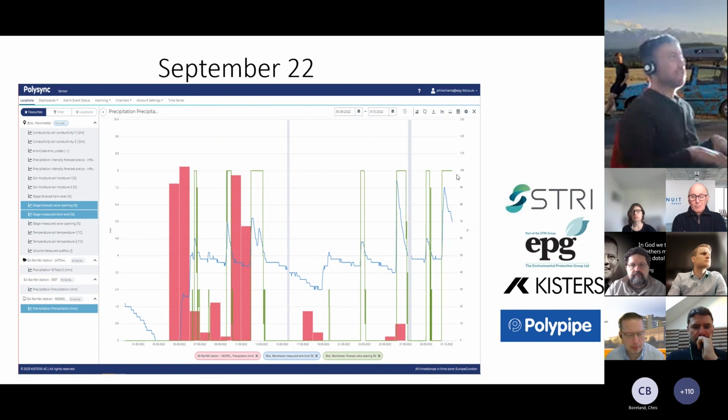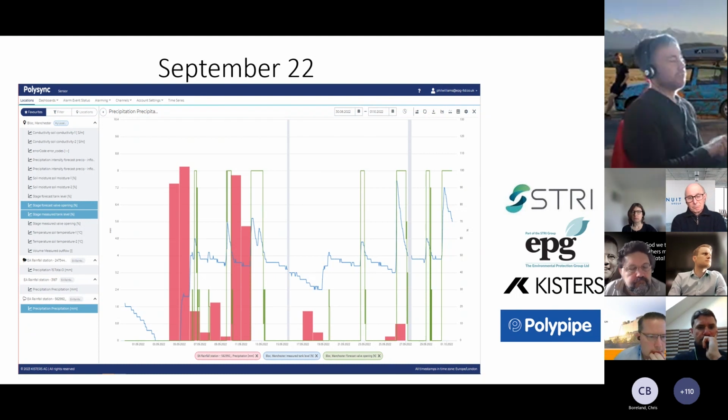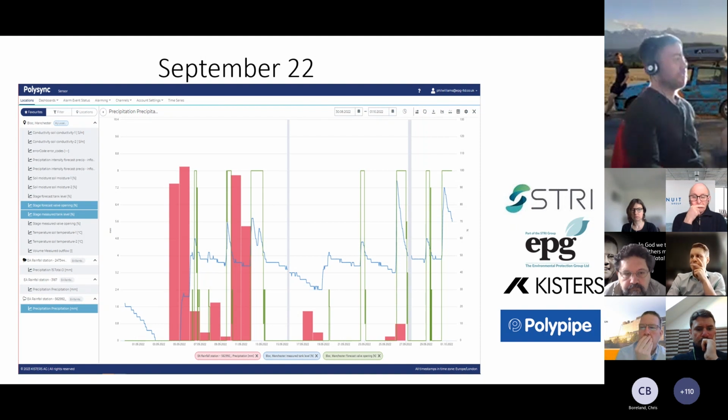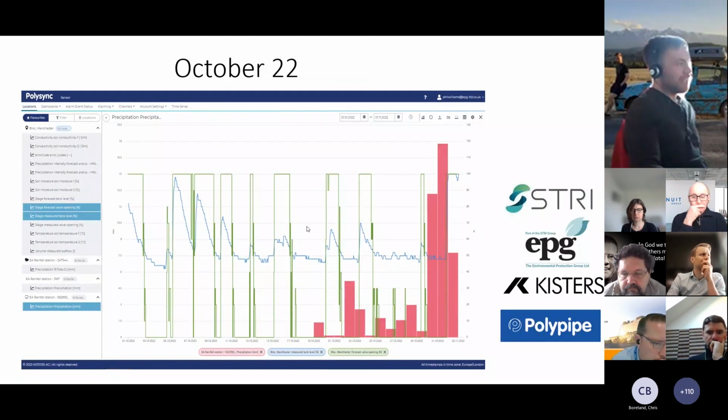So why does this matter? Again, we want it at 50% to keep the roof dry, but we also want to mitigate the impact of any heavy rain, or we can release it before an event or after an event, which basically flattens down that surcharging peak. Now, it can happen, of course.